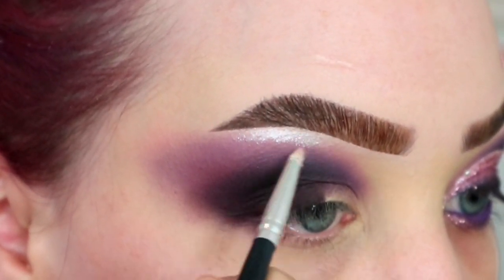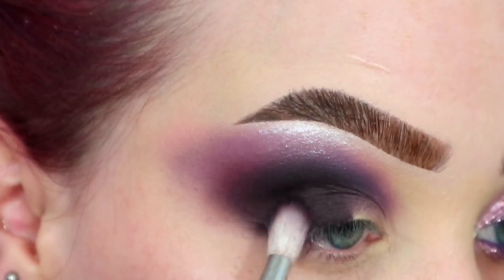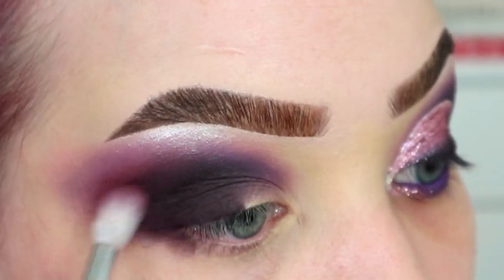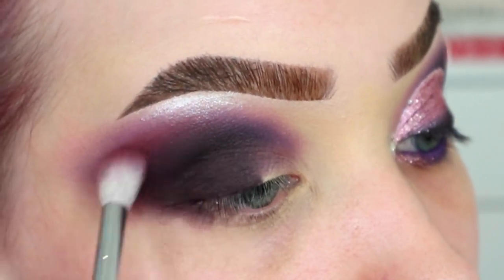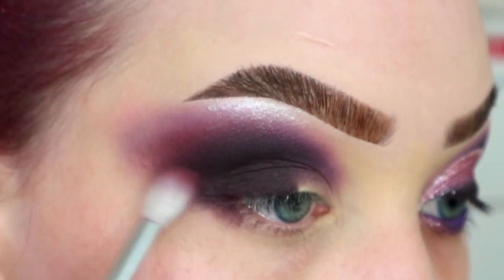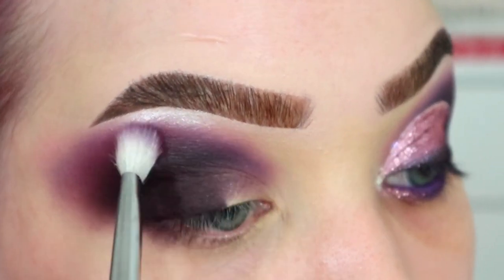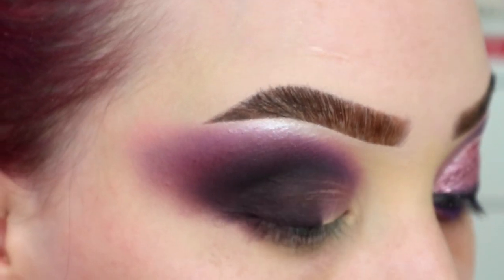And then I'm going to go through all of the exact same shades again, but this is just where I spent a lot more time on it and just really packed them on, really blended, packed the next one on, really blended. I always like to just kind of put the bare bones of my look on first, and then I go in and work a bit harder making sure it looks good. So I don't think it's been looking good up until this point, but I do think, like I said, that the end of it comes together. But I can't wait to play with this palette more and do more looks with it, like a really grungy dark look. I love that light pink so much.